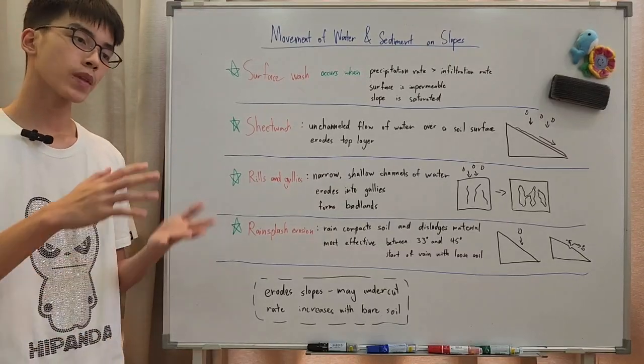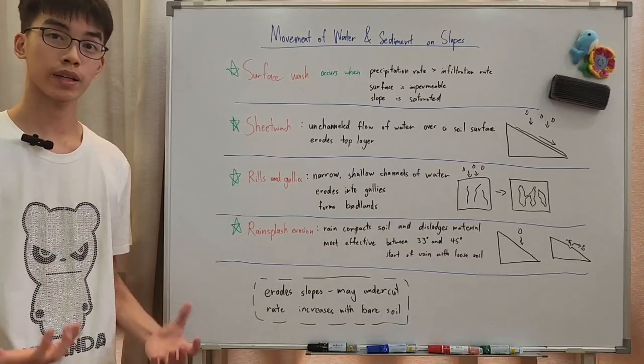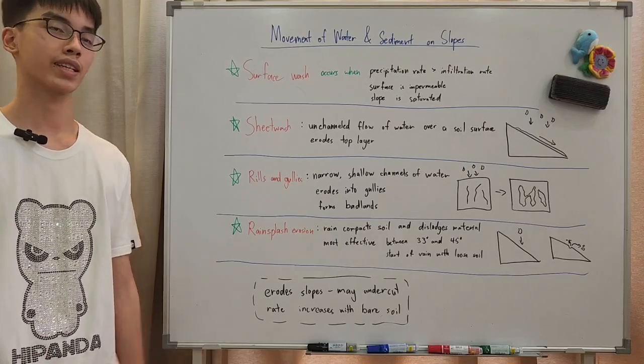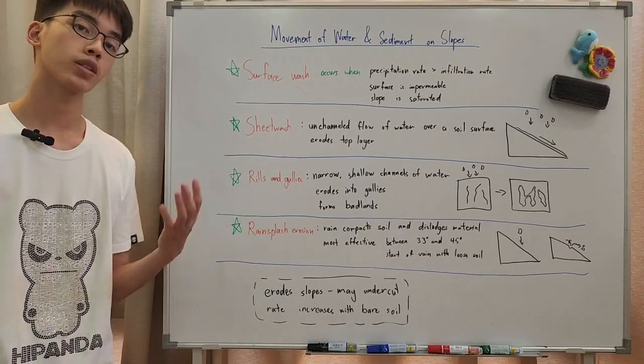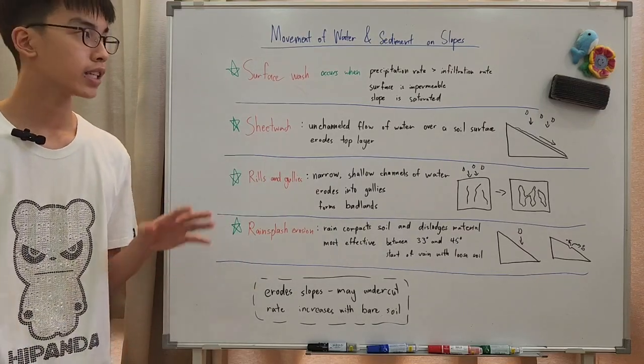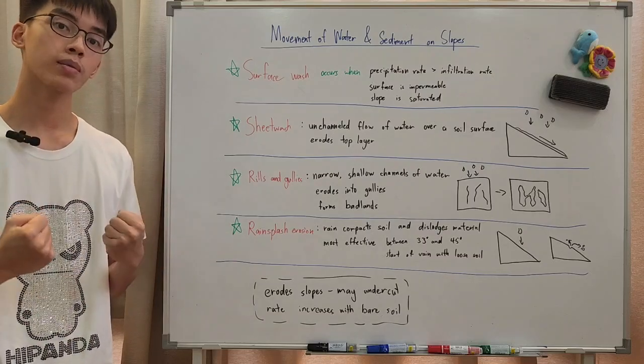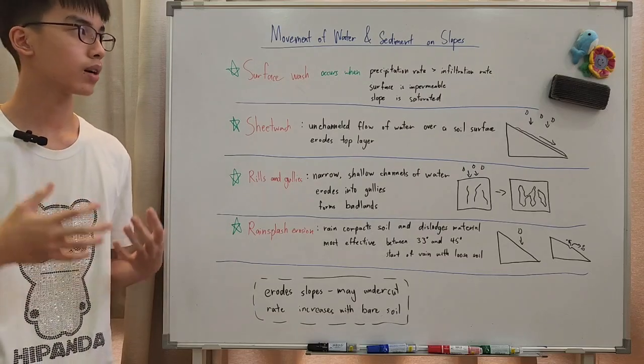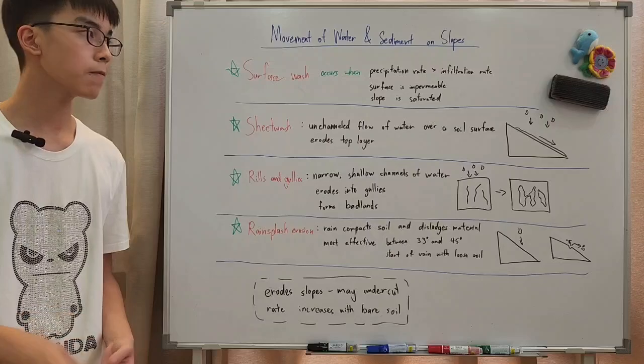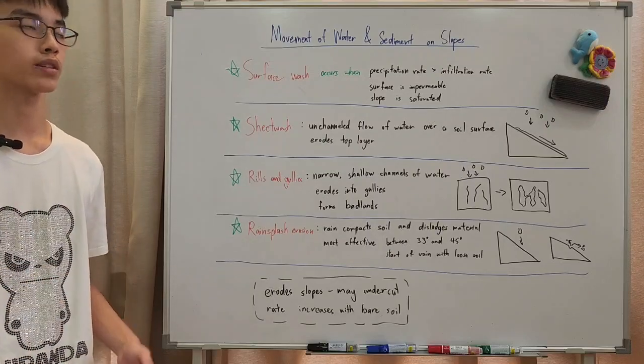It is basically water washing off your surface because it can't take in any more water, or it doesn't want to take in water. So this occurs when your precipitation rate is greater than your infiltration rate. That means your soil soaking up the water can't soak up the amount that is dropping down. So some is excess, some has to wash over the surface.